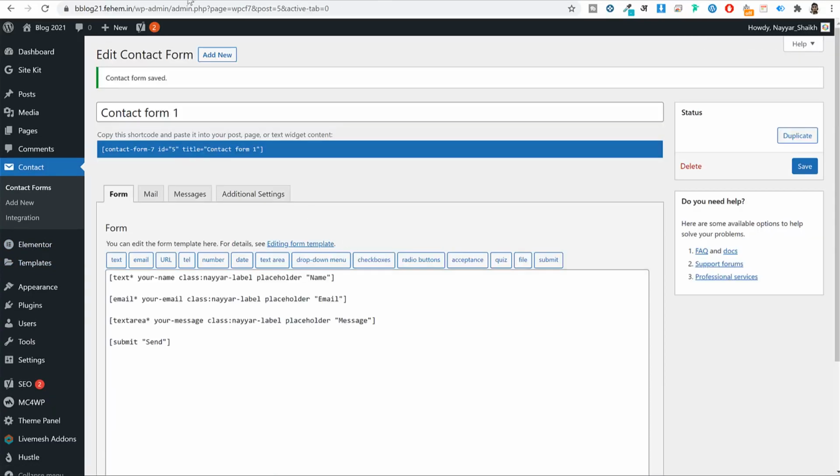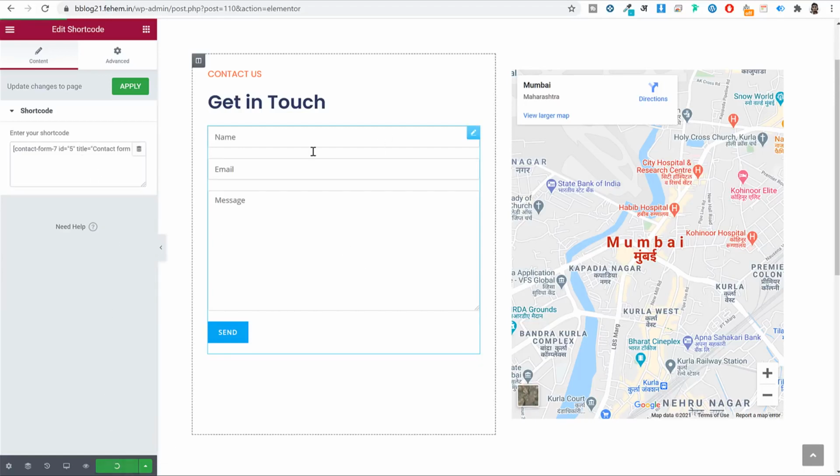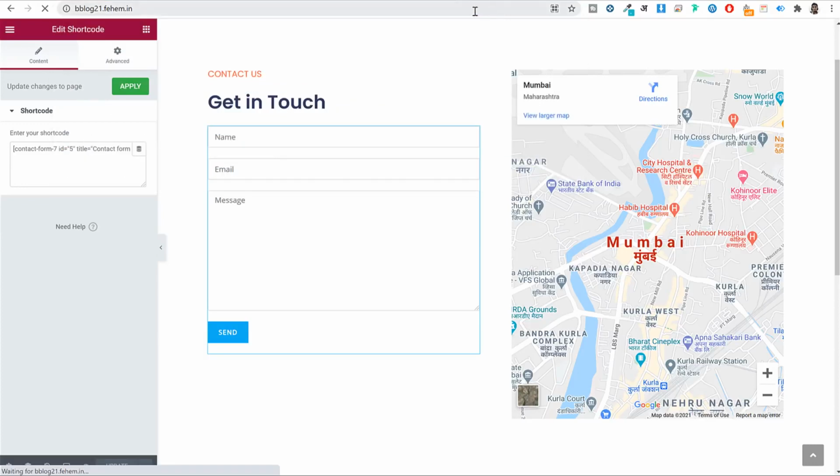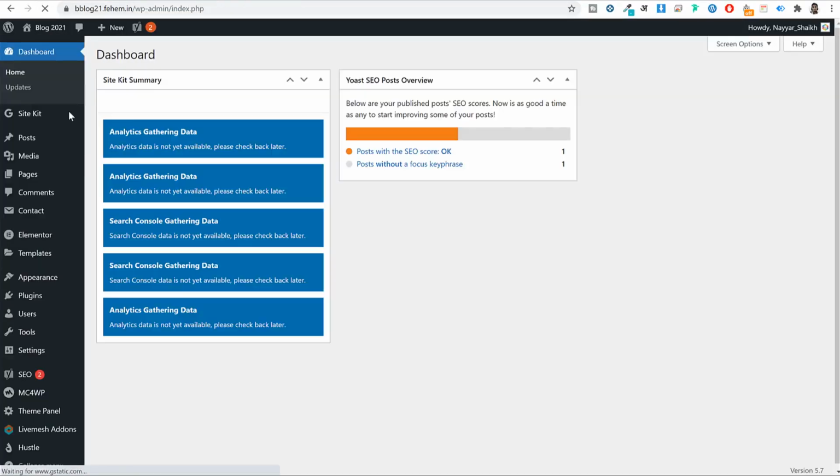Now once you do this thing again, if you come back to this page, first of all copy this link shortcode, come over here and replace this with this shortcode. Now click on update, and now as you can see, style is changed. Now if I again go back to my main website, if I go back to this contact page, we need to do one more thing. I'm going to show you that thing.